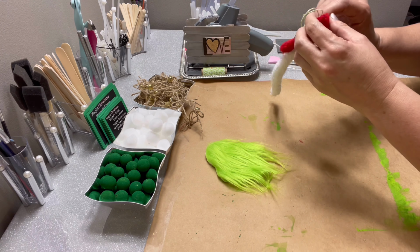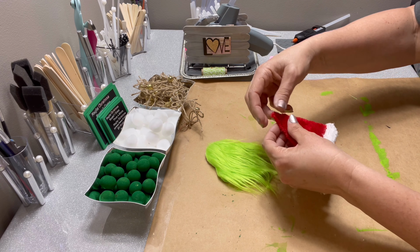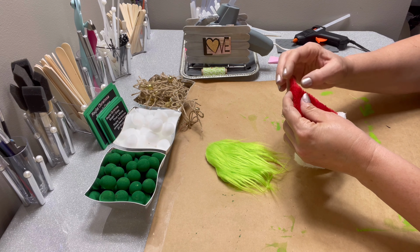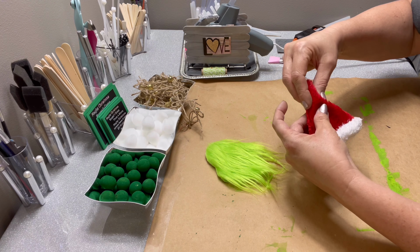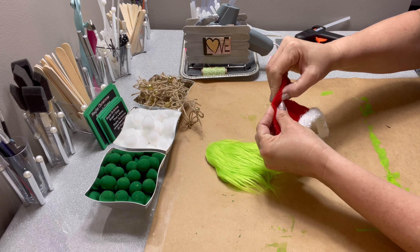Once everything is put together, you can make these gnomes in, I don't know, five to seven minutes a piece. I'm sure I could do probably five or six an hour. So it's not Speedy Gonzales, but it's certainly not like a regular gnome that takes hours to put together.